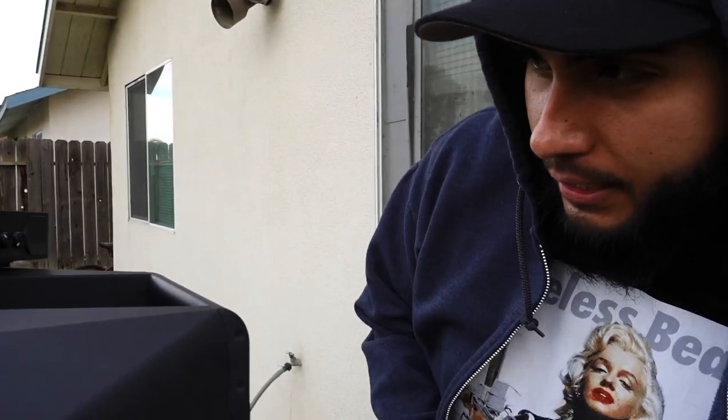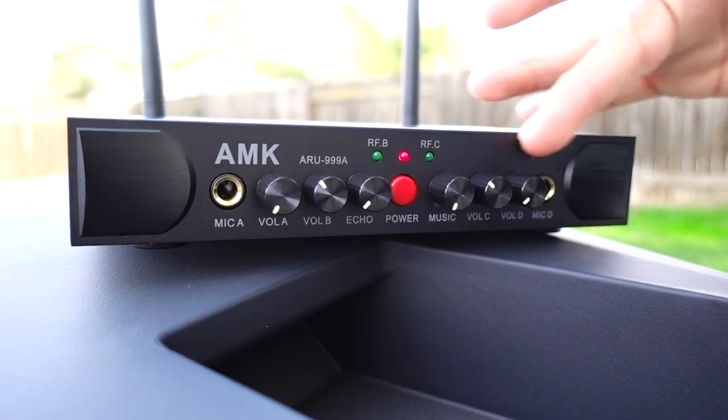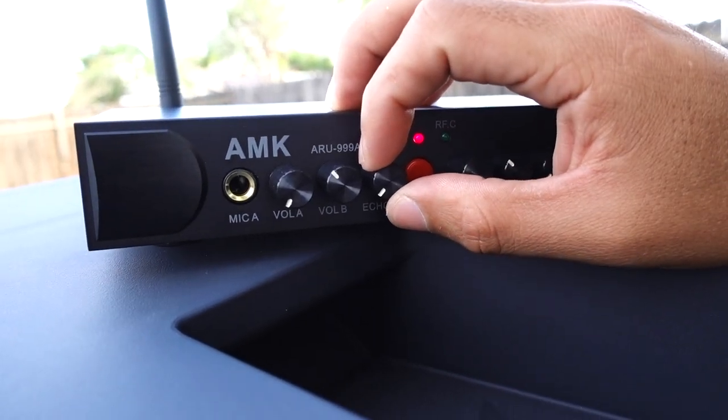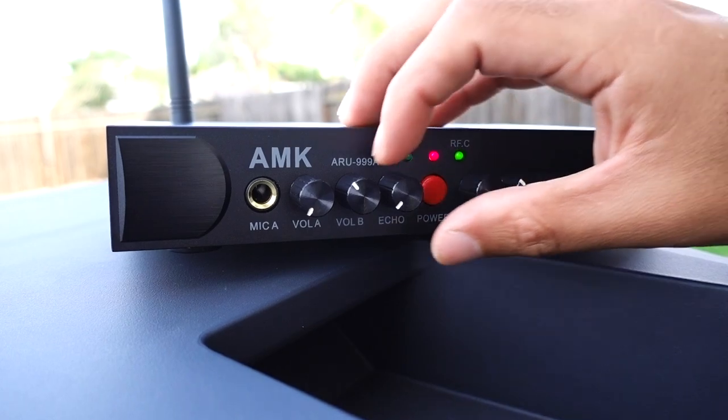And let's go ahead and try out the echo effect with the second mic. And I believe it's the same knob. So this is the knob that's gonna work for all these microphones, even for the ones that you're able to plug in separately that don't come with the system. So let's go ahead and turn on this mic, connect it successfully to C.